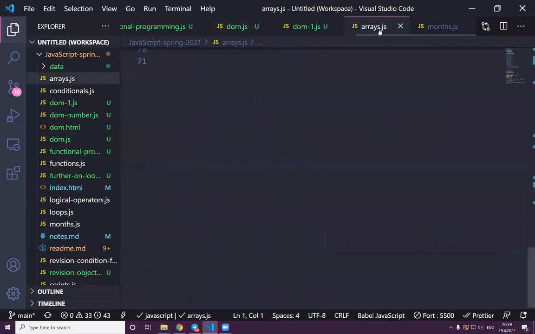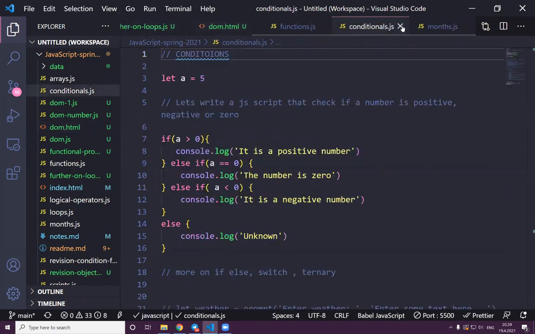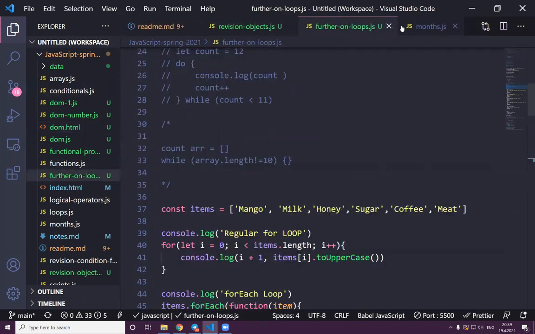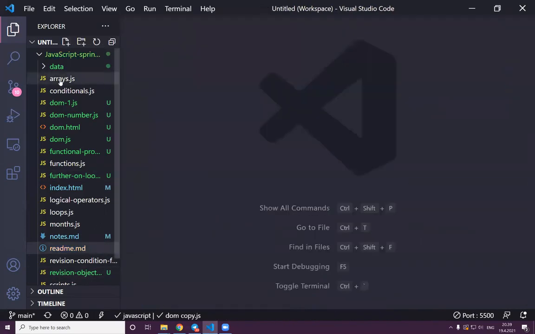Yes. Okay, we make it a bit faster, but I think it's better to start everything from fresh.